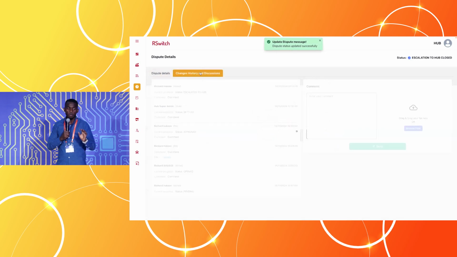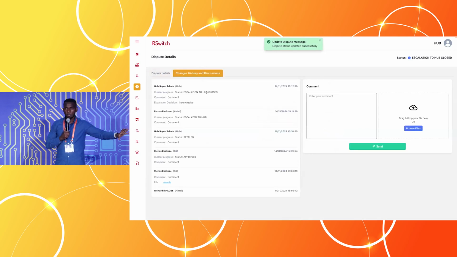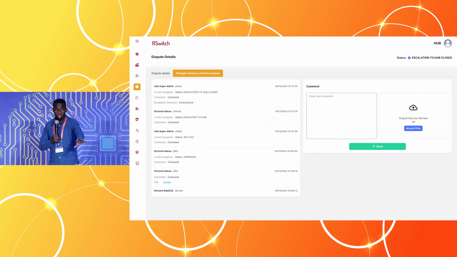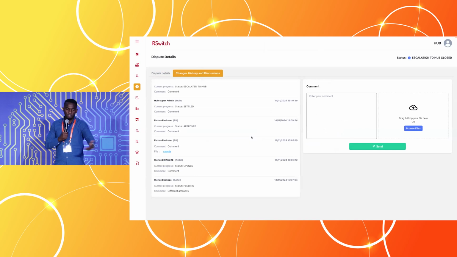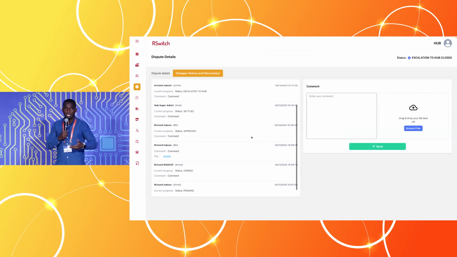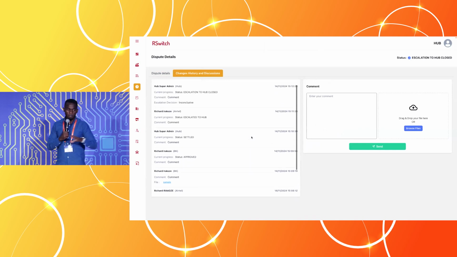So this is how the whole dispute journey is done. It's a long process. This is a new feature, giving DFSPs the ability to exchange chats and even documents, so that it can help them resolve the dispute internally. And this is kept as history.